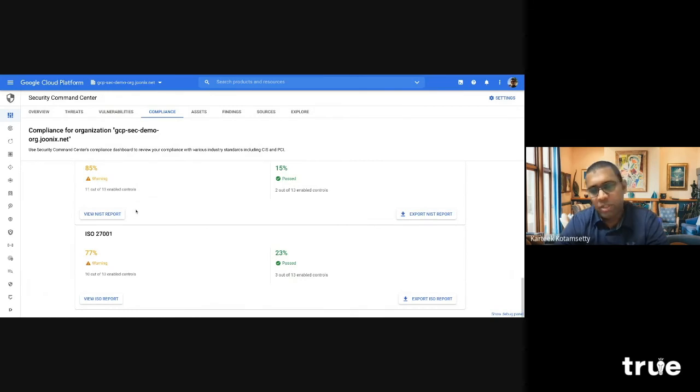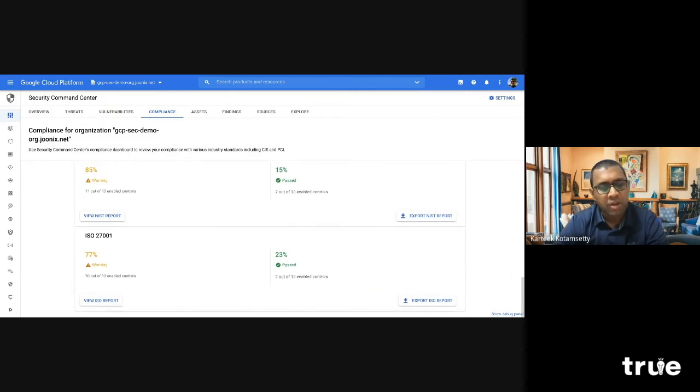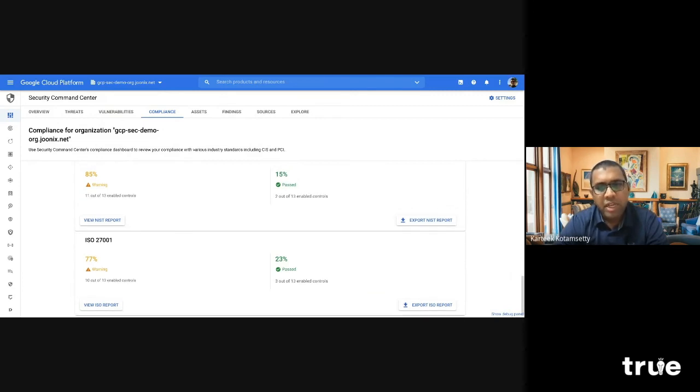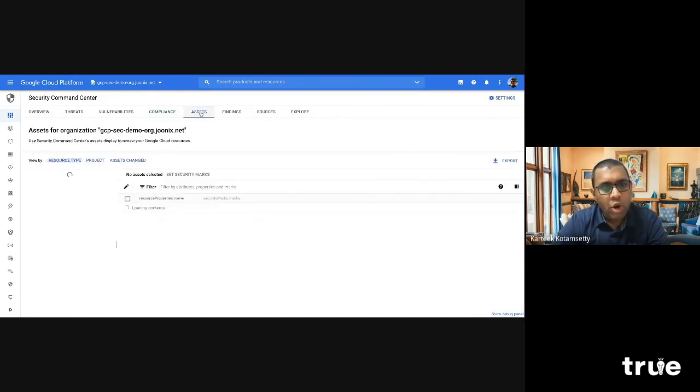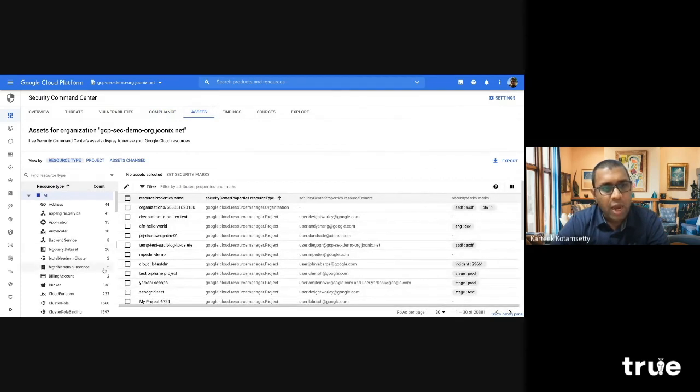So these reports are something that you'll be able to share with the auditors, saying that, hey, I'm able to comply with most of these controls that we have as part of these compliance frameworks. And that can be a good asset for the auditors to review, to understand how we are doing from a compliance standpoint for all the resources that we are deploying within Google Cloud. And likewise, for all the assets, we can see how we are doing with regard to the specific assets that you're interested in.